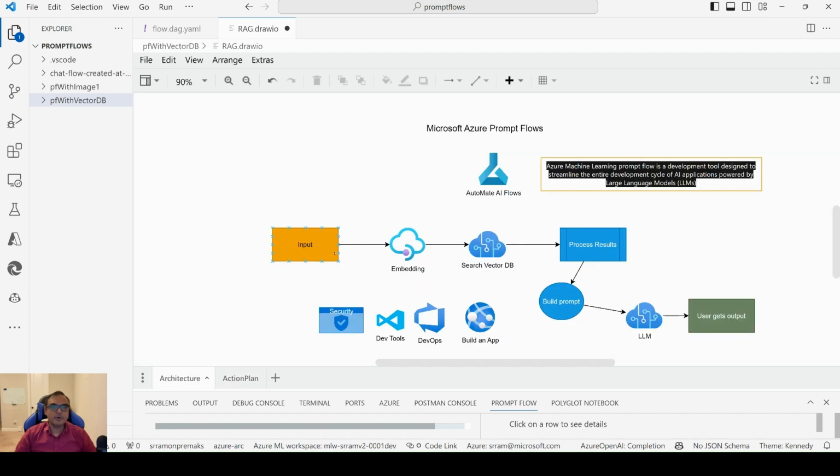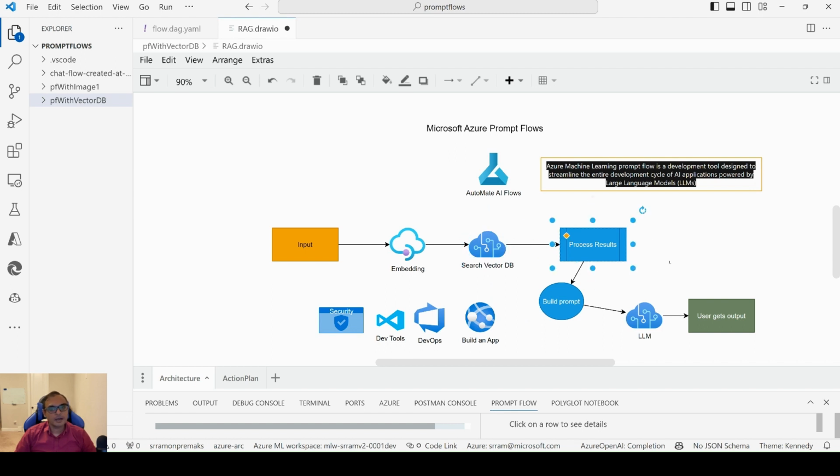In the basic flow, we will read an input, we will perform something called an embedding. We search the embedding in a backend vector database. In our case, it's Microsoft Cognitive Search Vector Database.